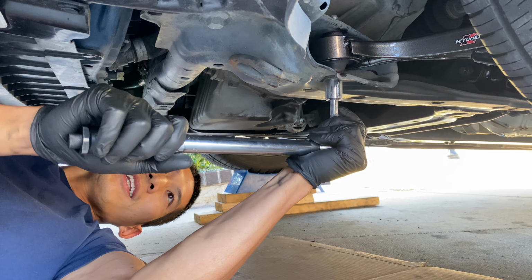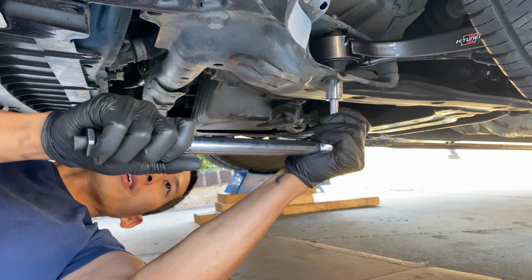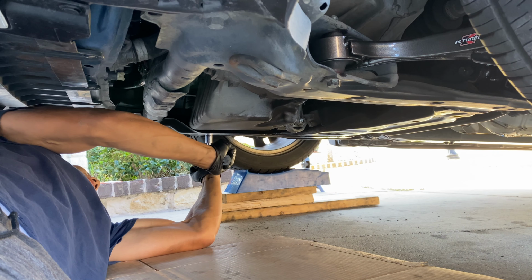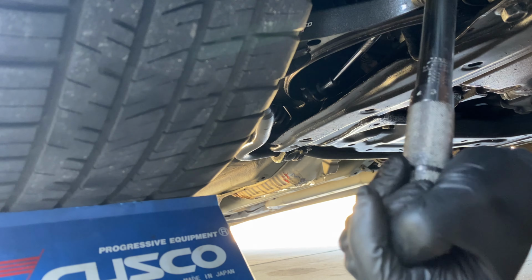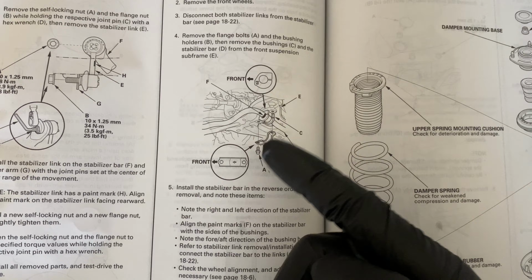Feel the click come in. Nope. There we go. There we are. Yay! The stabilizer bar doesn't have any torque specs, so I guess we'll just make it nice and snug.